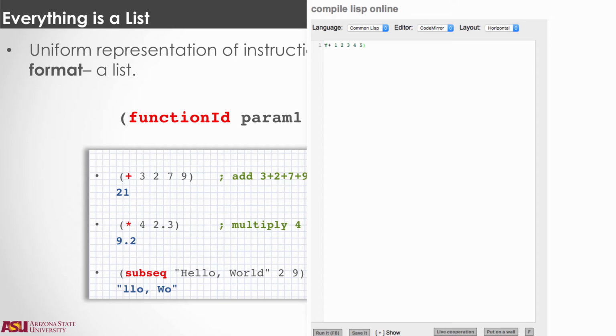So for the online version, you will need to use print and your instruction as a parameter. So now, if you run this, you have the result here.